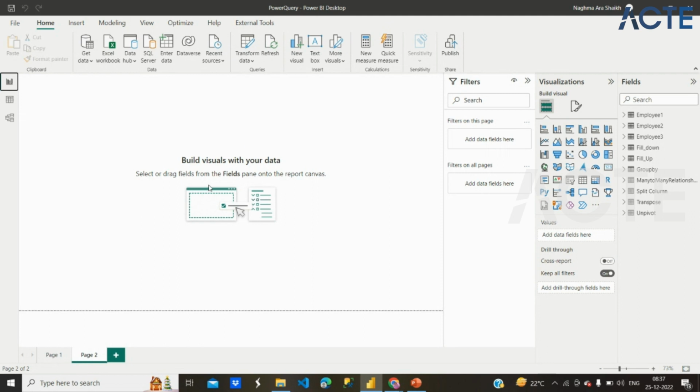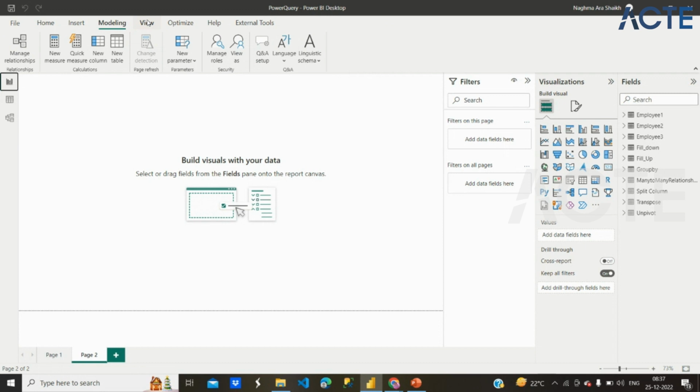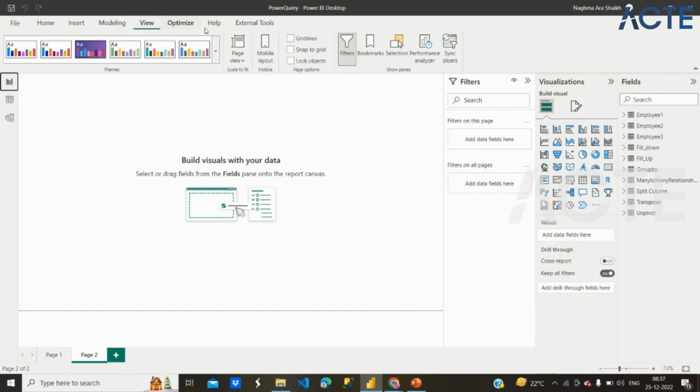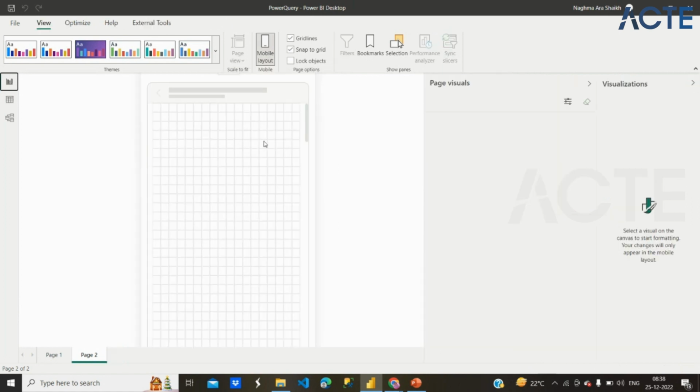You need to set it up into mobile format. For that you have to go to this view, and you will see this mobile layout. You need to click on this. Now you will see the mobile. This will look like a mobile, and whatever visualizations you build in the report will show here. You just drag and drop them here and resize the things according to the mobile.